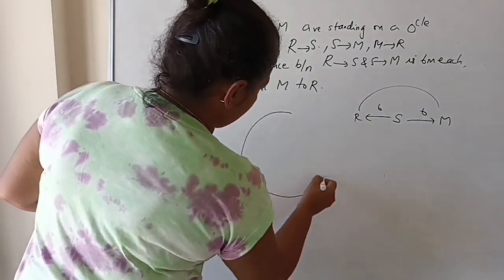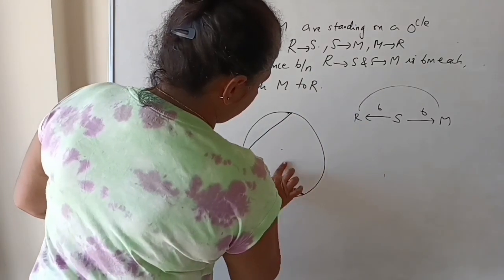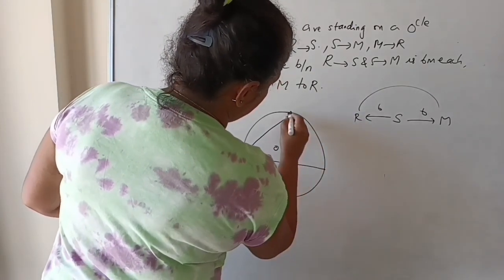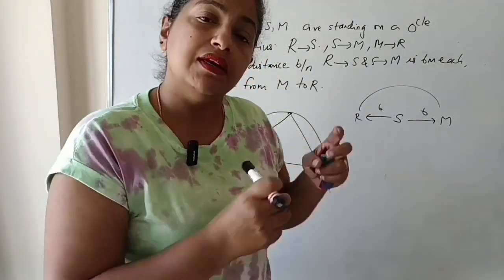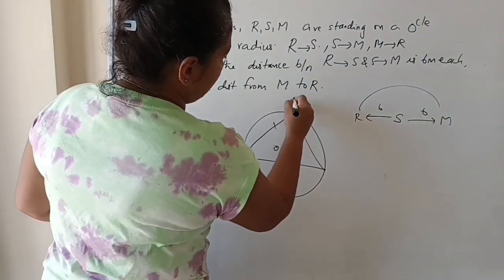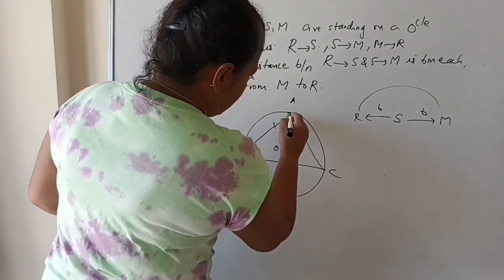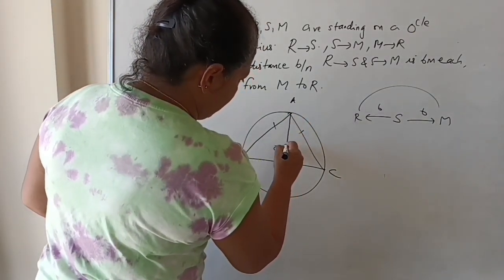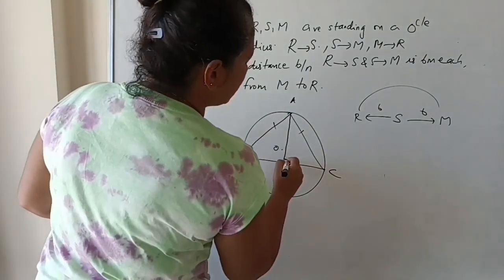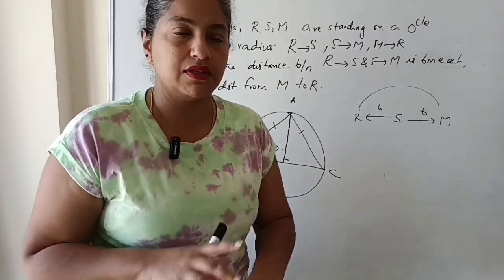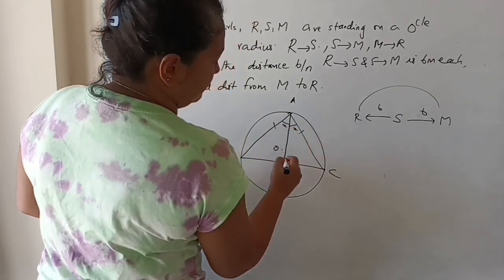Now, this is a circle and I am going to draw an isosceles triangle, a random isosceles triangle. In this case, the center of the circle, the circumcenter, is inside the triangle. This side and this side are equal, A, B, C. Fine. Now, I am going to drop an angle bisector from A to this base, not a perpendicular bisector, an angle bisector. This angle is x and this angle is x.